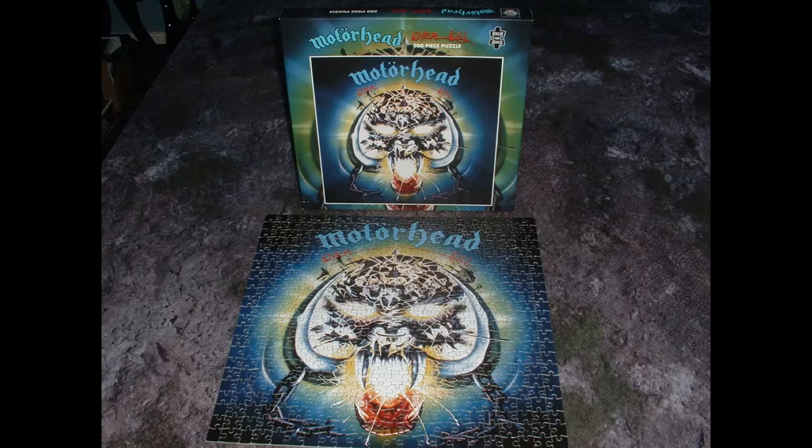Price-wise for these jigsaws, they are retailing between 16 and 18 pounds. Now I've done the jigsaw, seen the quality of the pieces, and I do honestly think that is around 5 or 6 pounds too much. I understand you've got copyright issues — the people that own the rights to the images, record companies, all that, they all need their cut, I totally understand that. But at the end of the day, for what it is, I think 15, 16, 17 pounds for this jigsaw is far, far too much and they could really be doing with bringing the price down. Even for the better quality pieces, I still think it's a lot of money really for a 500 piece jigsaw.